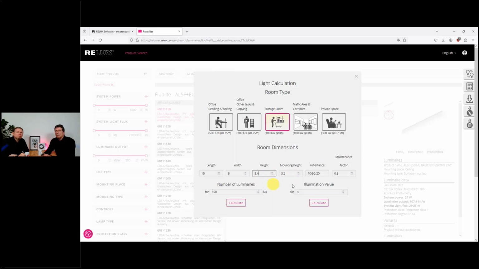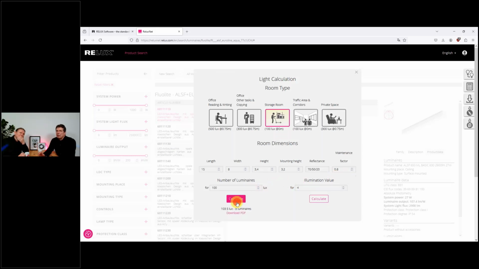Then the room height, you have the possibility to change the reflectance, and you can also deal with the maintenance factor. Then you simply press the calculate button, and the program now tells you that with 8 luminaires you will have 103 lux in this situation. So this is estimated, this is not exact.